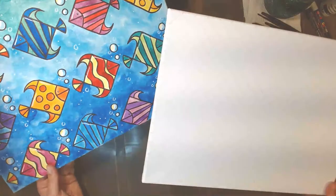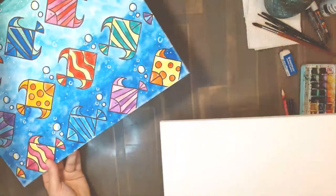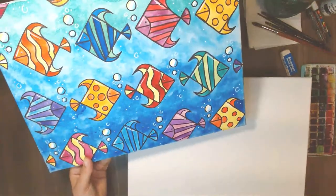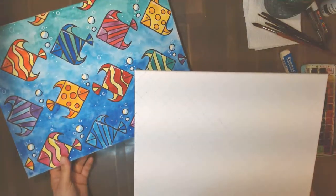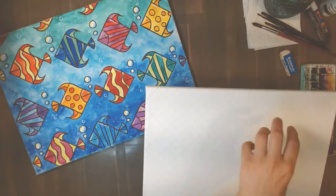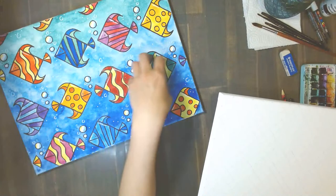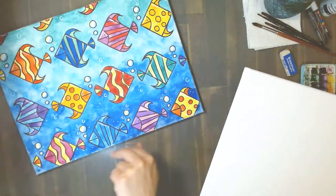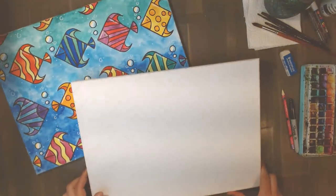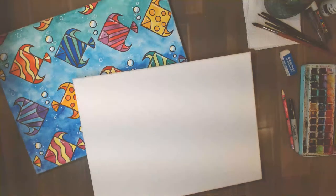So yeah, we're going to go from this very intense grid to this fun image. All right, so you can do different size fish too. You could do them in different places. They don't have to all line up. These ones are all kind of lined up, facing this way, these are facing this way, kind of a pattern. But really you could do them anywhere, any size. Just think about that as we're doing this.